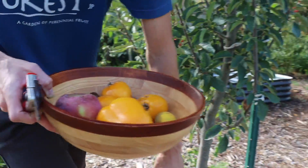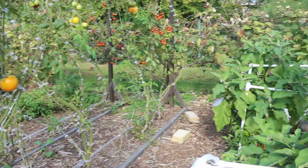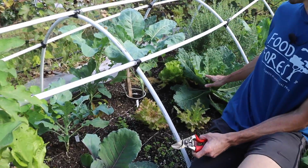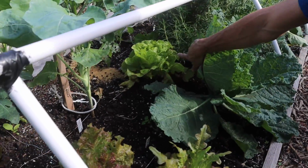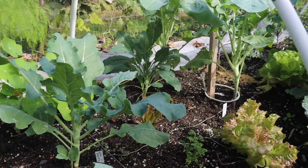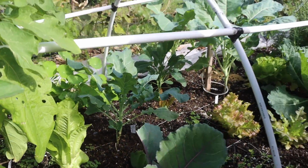So we've got some more stuff in here I wanna show and grab, and I'll indicate some of the things that I'm starting in here or that are growing that should do well in fall. Like we've got some cabbage doing real well back here, some Melissa Savoy. We've got some lettuces, some bronze mignonette lettuce doing well back there. We've got some broccoli, some kales, so all different kinds of things. But I still have a lot of peppers and stuff to harvest. Like I mentioned, we're getting both harvests at the same time.